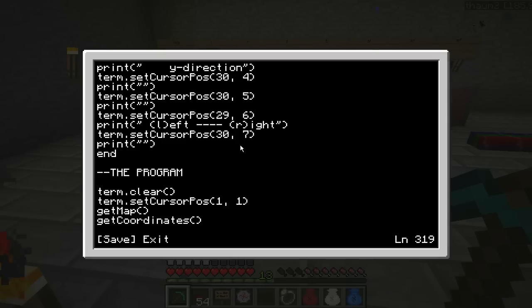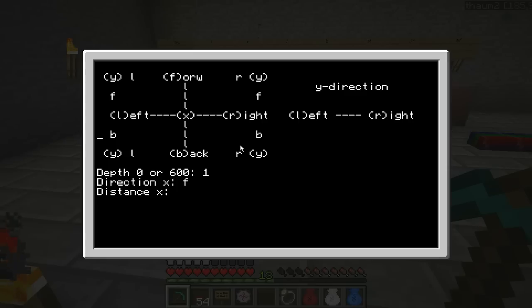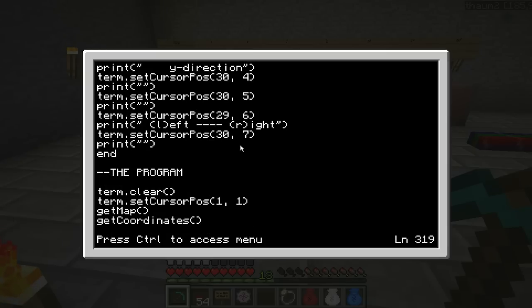So let's see here. Okay. So 1, 1, 1, 1, 1, 1. Nothing will happen. AQ 2, 2, 2, 2, 2. AQ. Let's do 1, but then forward. Nice. Oops. So looks like the cursor position is messed up here. So we need to go and set the cursor position to continue where it left off here.